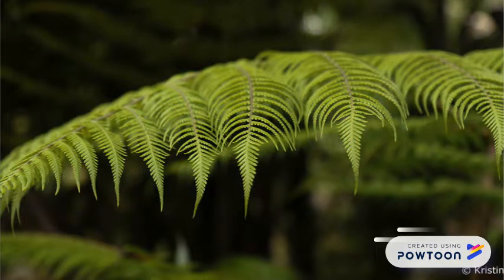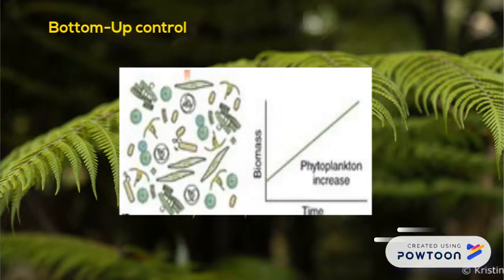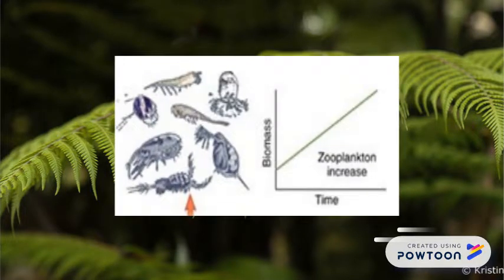The bottom-up approach occurs when physical, chemical, and human factors drive the growth of primary producers, and in turn the primary producers supply energy and nutrients to animals in higher trophic levels. For instance, when the biomass of primary producers like phytoplankton is high because more of this species are favored by environments, we will see that as a result, the primary consumers, which are the zooplankton, will also increase in numbers, since there's an abundant supply of phytoplankton which they feed on.